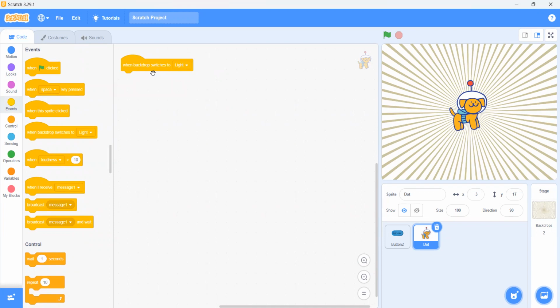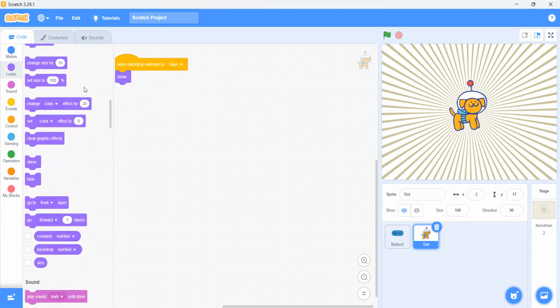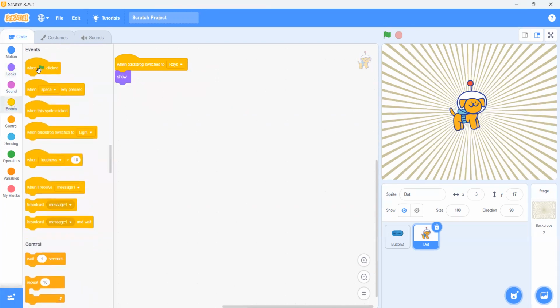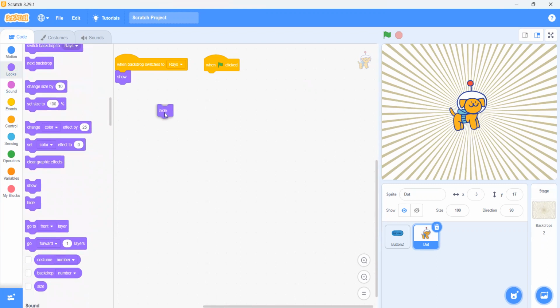We can use when backdrop switches to light, or we can use when green flag clicked, hide. It's your own choice. First we use when backdrop switches to raise, looks, and then show, and then we go again to events, use when green flag clicked, looks, and hide it.